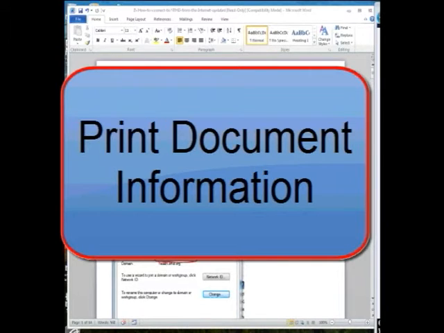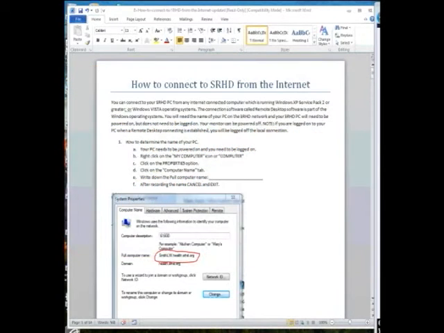Microsoft Word 2010 can be configured to automatically attach a sheet of document properties at the end of all printouts. This type of information includes the document file and path, the title, the subject, the author, creation, last saved and last printed dates, as well as the number of pages, words, and characters.